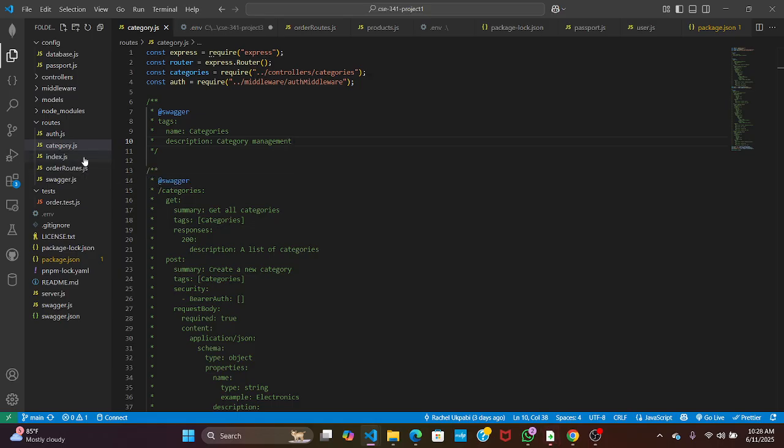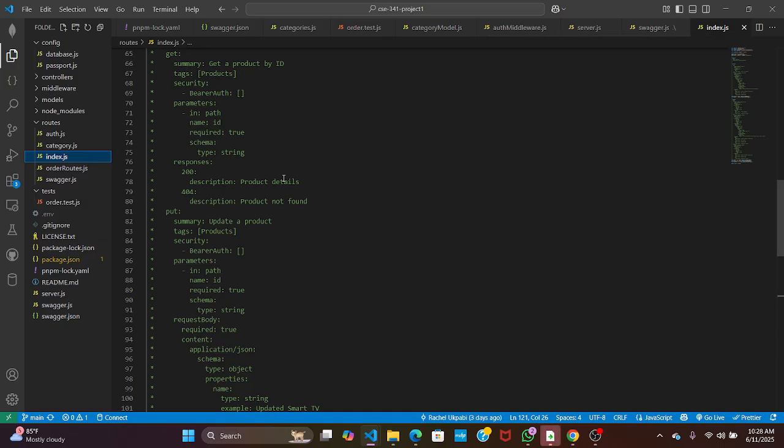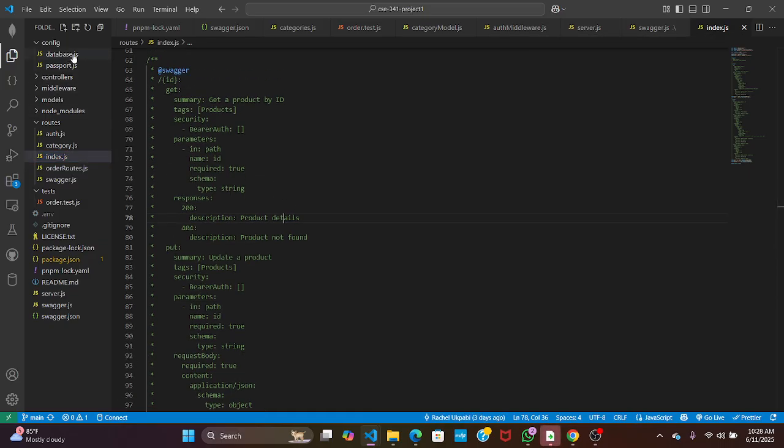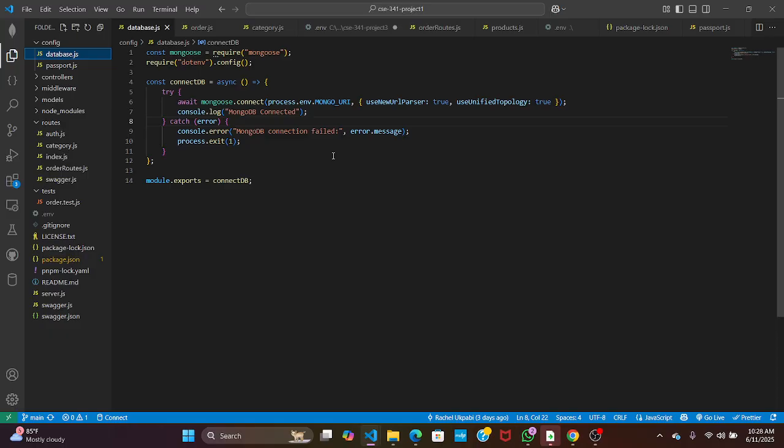For this project I created a brand new Node.js application and set up a new database in my existing MongoDB Atlas cluster called Project One. The database contains at least two collections, categories and products, and users.